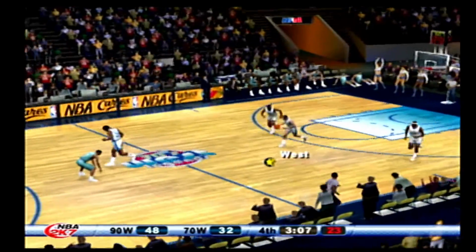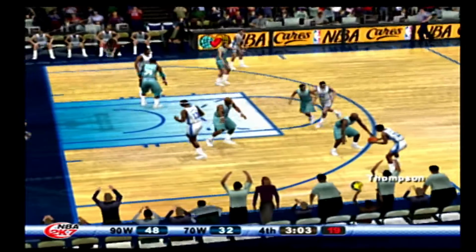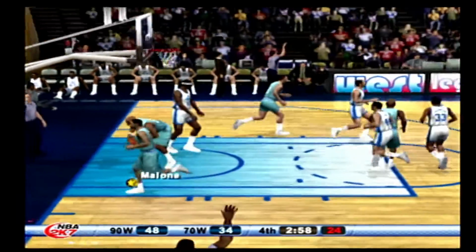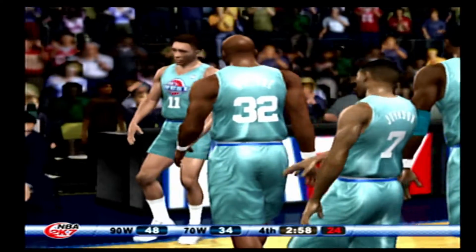The inbound to West. The 70s Western All-Stars bring it up. They're losing by 16. Swings it to Abdul-Jabbar. To the rack. Gently drops it in. The 90s West call time.